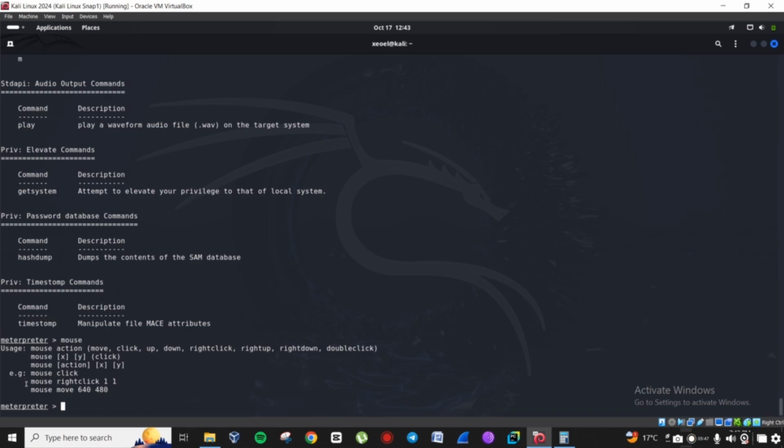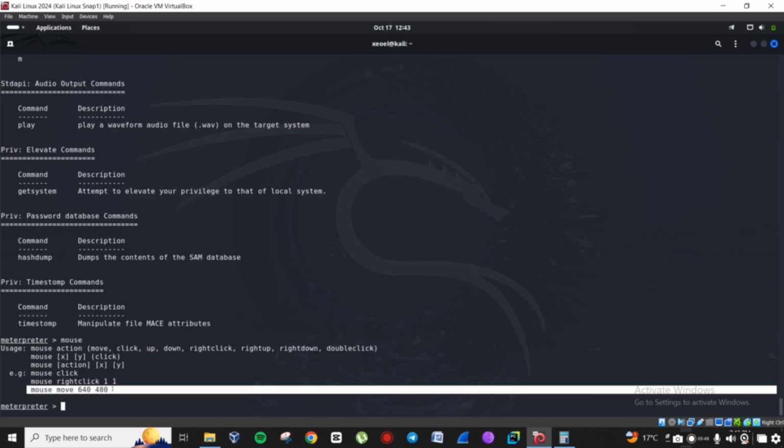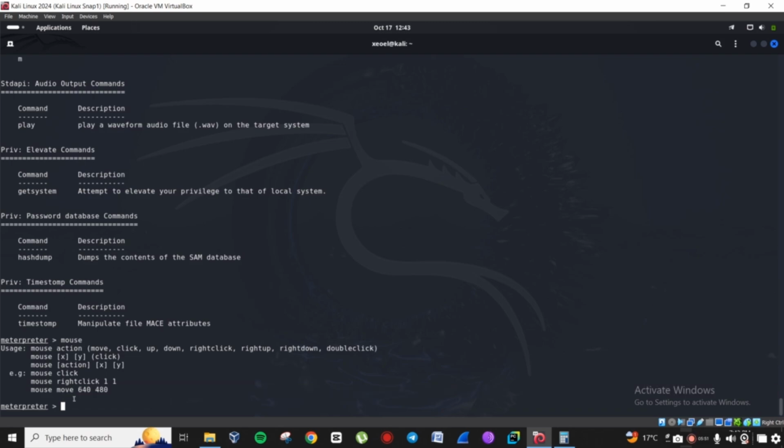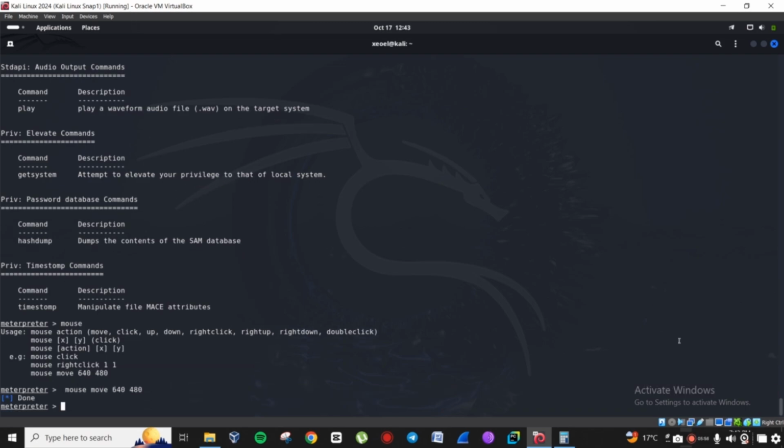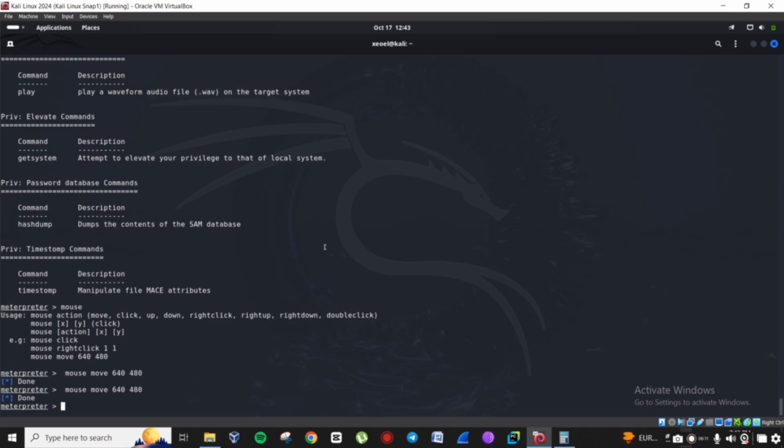I can also use this button right here. Let me copy this, and when I paste it, you can see the mouse move. Since it is right here, you will see the mouse go to here. So let me paste it, and did you see it?